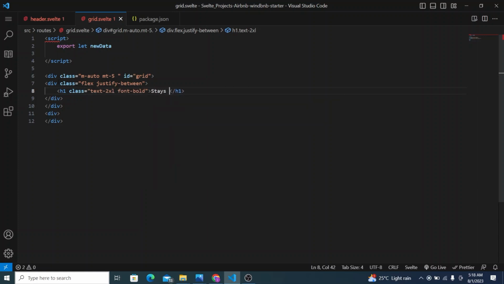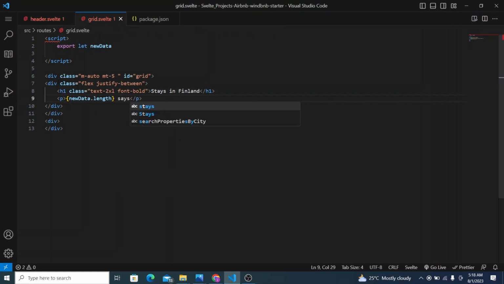Say stays in Finland. Then a paragraph. Set this to new data because this is dynamic: new data dot length stays. So if the new data is 5, it's going to say 5 stays.